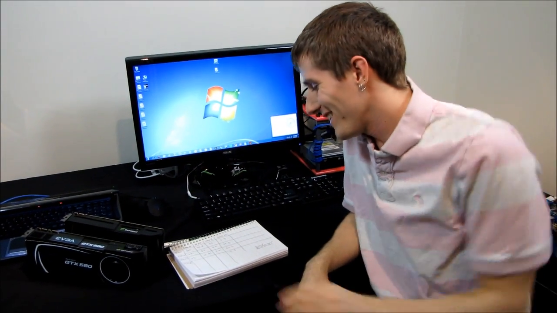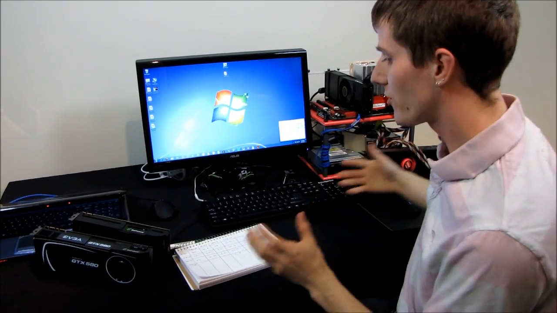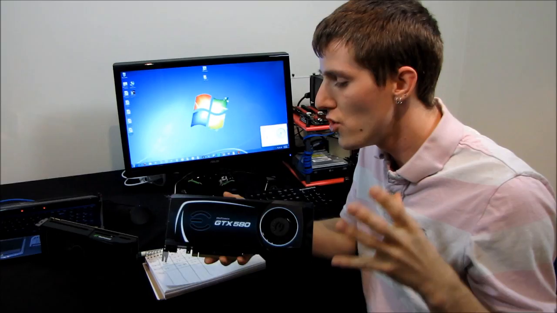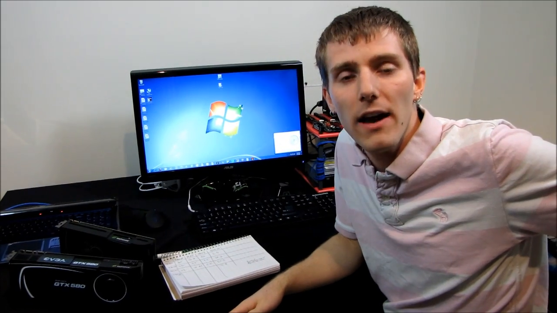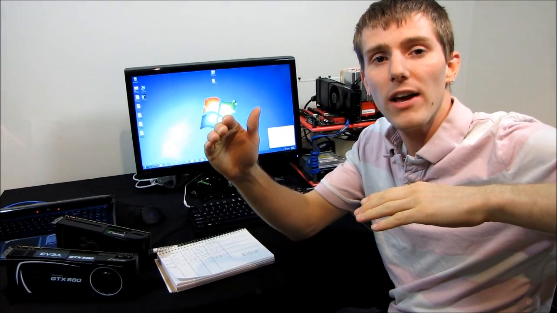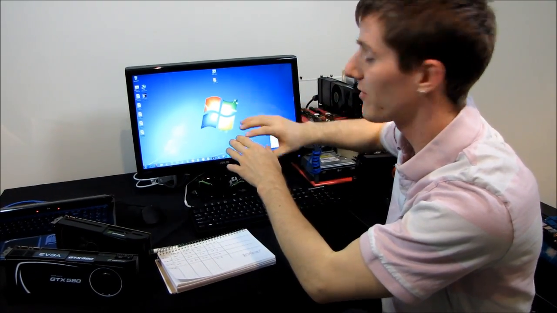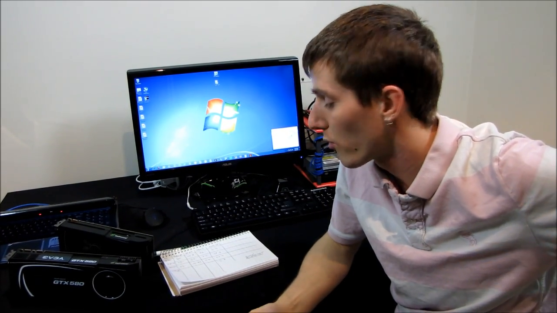You can clearly see that the GTX 580 SLI destroys the 590 by a margin that shouldn't be possible, because a GTX 580 is faster than a 590, but not by that much. So the reason for that is, again, the same thing. The GTX 580 scores almost 60 frames per second, which means that it was probably running above 60 frames per second, but then capped at 60 for most of the segment of the game that I played through, whereas the GTX 590 was just under that threshold where it couldn't run at 60 FPS most of the time, so it had to drop itself all the way down to 40, which means that you get a much laggier performance in that particular title.